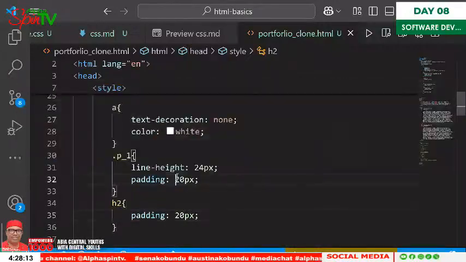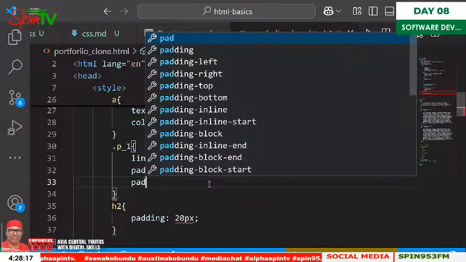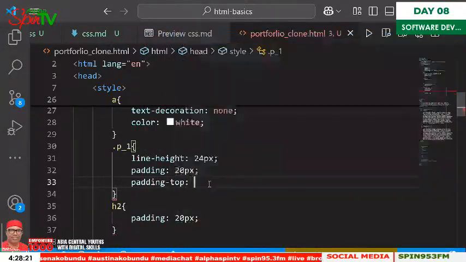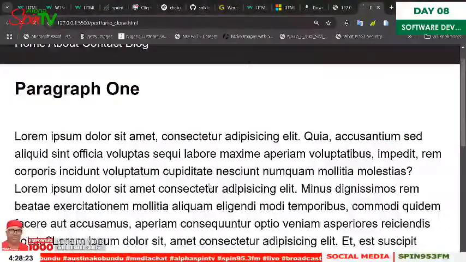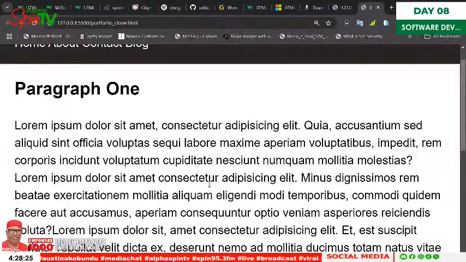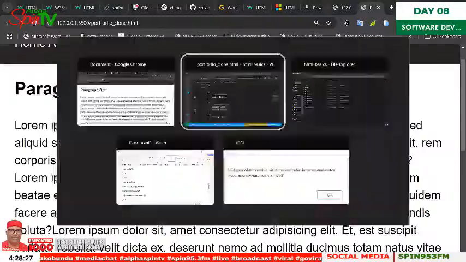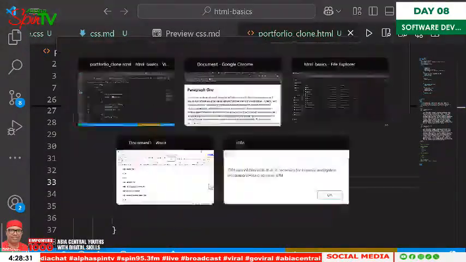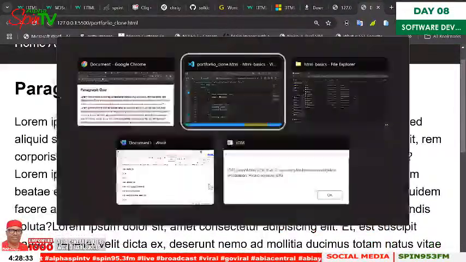We could remove the padding top of this. We can give that paragraph itself a padding top of, let's say, 5 pixels, so that it can push up a little bit. Do you see? It came up a bit. We can even remove the padding top and just give it a padding top of 0 pixels.